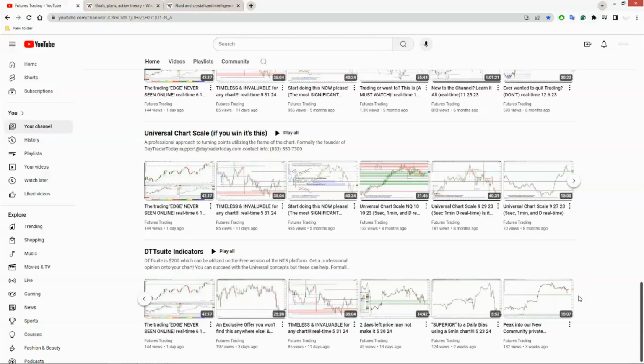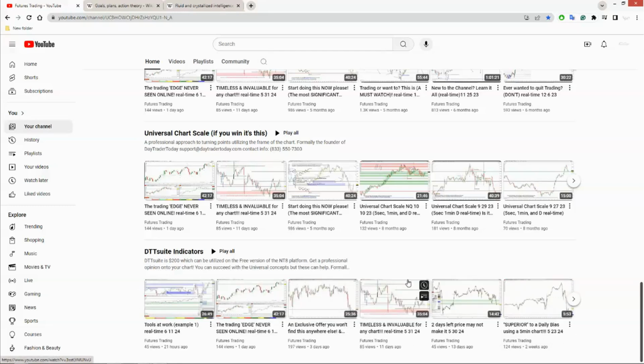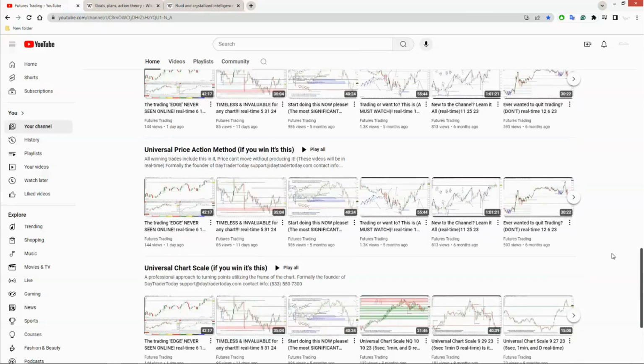I was going about having a private community for just a few weeks, giving people a chance to kind of benefit from the run up on the daily. And we were able to capture pretty much the bulk of the trend distance using just a 5-minute chart. The zones in these videos here were off of a 5-minute chart, and they were able to be in the trades for days should they have benefited from that information. There's a lot of private information that I had disclosed that's not available to you guys, but again, I'm trying to put this video as well as a couple others that I've done highlighting the indicator so that way you can actually see what it is that they're able to do for you.